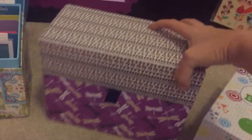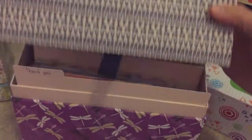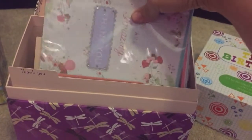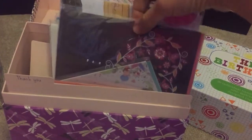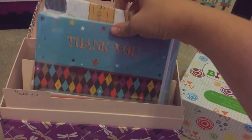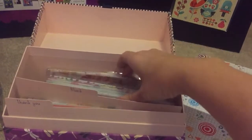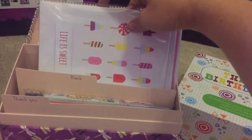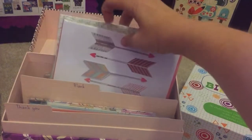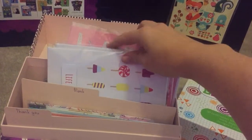Now there are two other kinds called the Thanks and Blanks. I love this new Dragonfly updated print. The first half is full of these beautiful thank you cards in very different styles, because we're all different people who need to be appreciated differently. And these blanks — for who knows what you'll need them for. All sorts of people need to feel loved and appreciated, and this is a great way to do that.